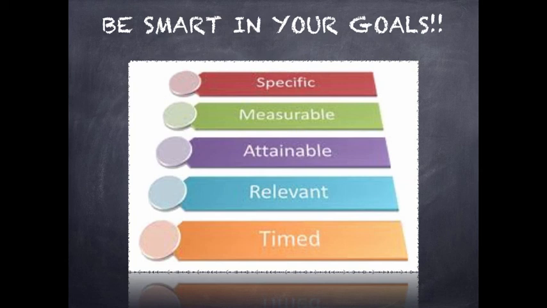We don't want to be setting goals for 2 or 3 years down the road or 5 years down the road. We need to set something that we can accomplish by the end of the school year. So if 5th grade math truly was your focus, we want to raise our SAGE scores by 3 percentage points across the board. That would be a very specific, measurable, attainable, and very relevant goal.